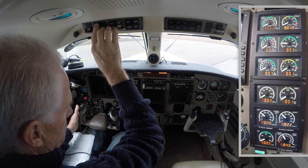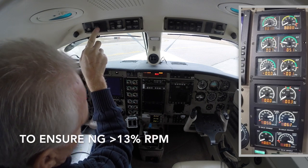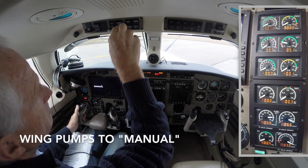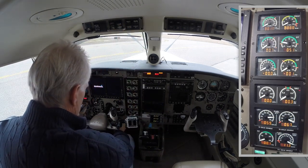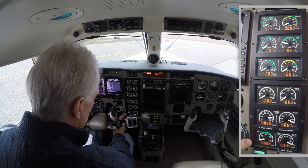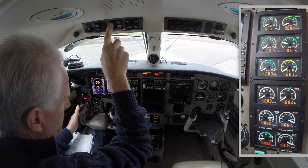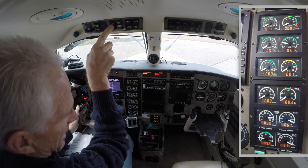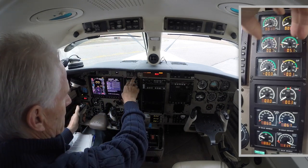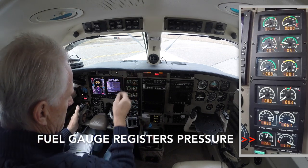Battery master goes on. We're going to check battery one — 24 volts, that's okay. Battery two — 24 volts, that's okay. We go to batteries both. Now we're going to do the five pump check. Our left pump is providing pressure. Right pump is providing pressure. These go off and we turn the emergency boost on to make sure it's providing pressure and to make sure our header tank is full, which it now is. Then we're going to check pump two — it's pumping — and pump one — it's pumping.